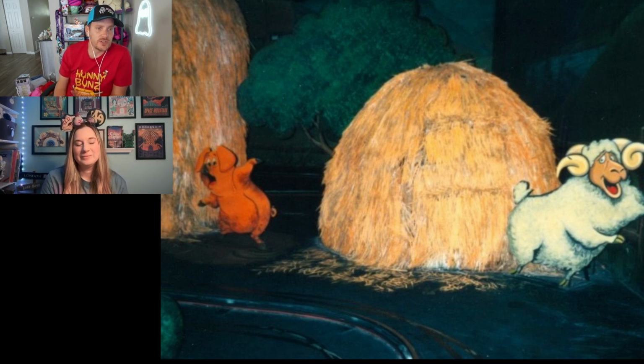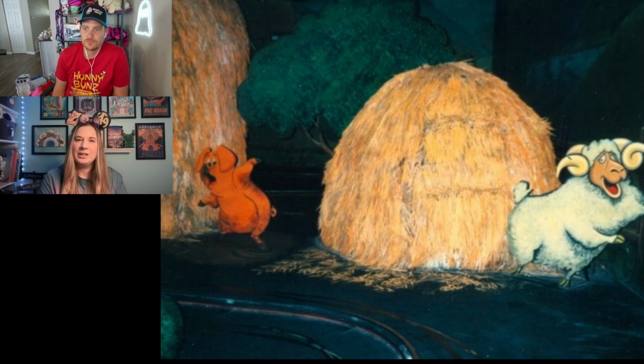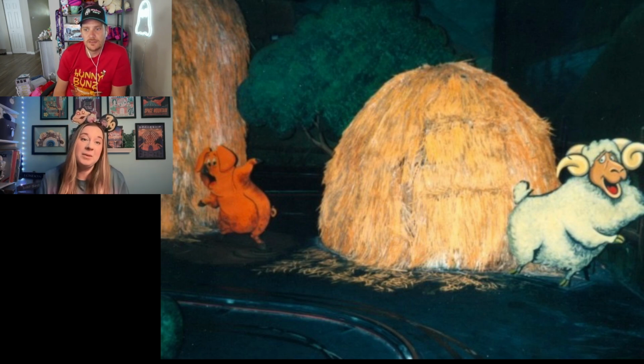But hay was vital for feeding cows and horses and sheep during the winter or drought when grazing wasn't possible. I mean, it still is to this day, but they don't necessarily put it in stacks. I think the modern ones, they'll put in particular shapes. Here in Oregon, we see a lot of rolls of hay. Yeah, I was going to say rolls. I think it's all because of the machinery they use. Instead of using a pitchfork to throw it into a pile, they put it in a bale or a big roll. Maybe there are bales too, but we see that here. Because it rains so much in Oregon, it can get moldy really fast, so they always have to put it inside a barn or make a structure that covers it with plastic around it to keep it from molding. That makes sense.